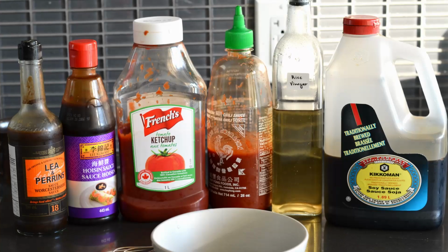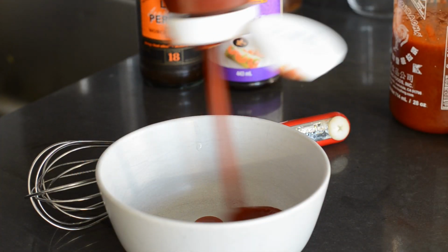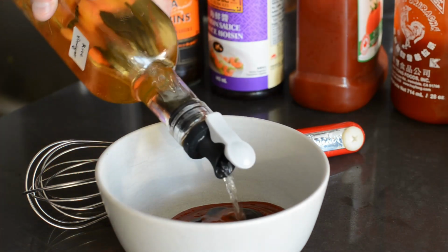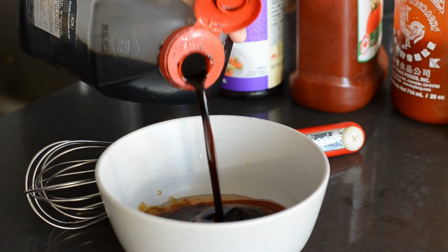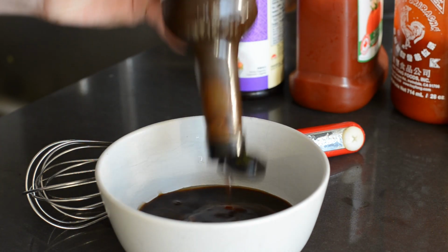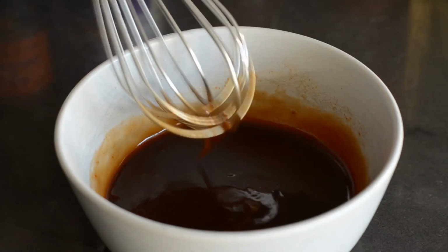For this recipe, we're going to make 2 different sauces. The first one is a sweeter sauce called okonomiyaki sauce, appropriately enough, and the second one is going to be a homemade garlic aioli. For the okonomiyaki sauce, once more, I went off the beaten path and discovered a place I had not been. And like other self-discoveries, I started with about 4 tablespoons of ketchup, 2 tablespoons of hoisin sauce, a dash of sriracha, a solid glug of rice vinegar, a small jolt of soy sauce, and a few authoritative shakes of Worcester sauce. Then whisk together until your brownish red liquid has turned into a reddish brown.